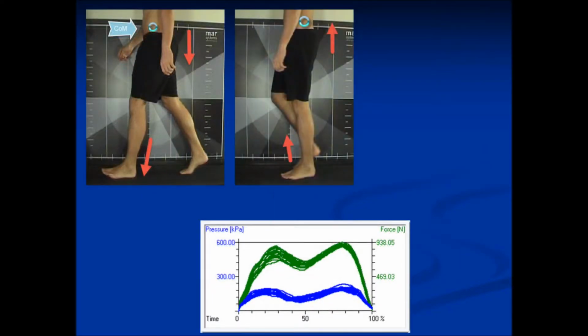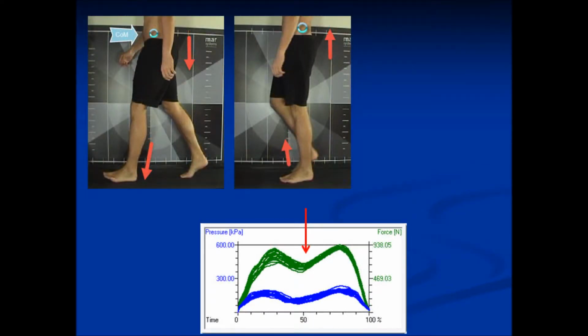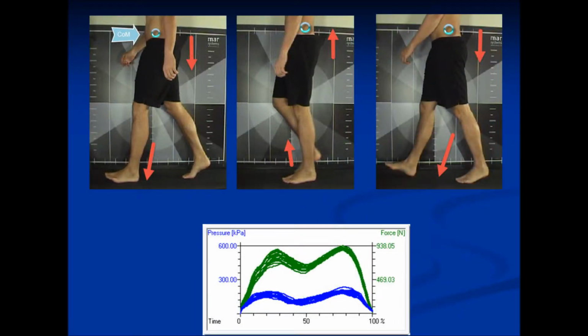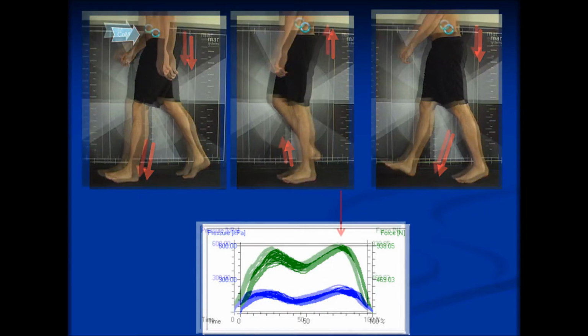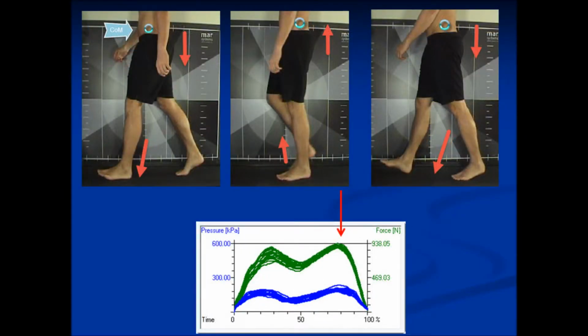As the opposite leg swings through, our centre of mass moves up slightly, and therefore the force beneath the foot reduces and there is a dip in the curve. As the opposite leg approaches ground contact, the centre of mass is once again moving downwards, and thus the force is increasing and we reach the second peak. As the foot lifts from the ground, the force will reduce until there is no force beneath the foot, and this leg is now swinging through for the next step.